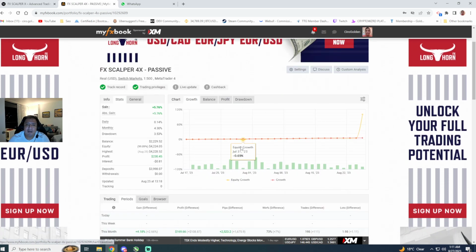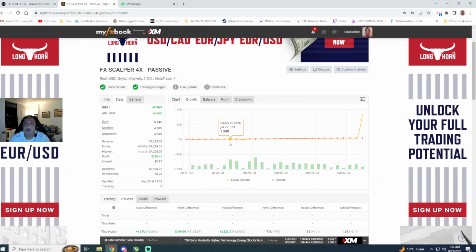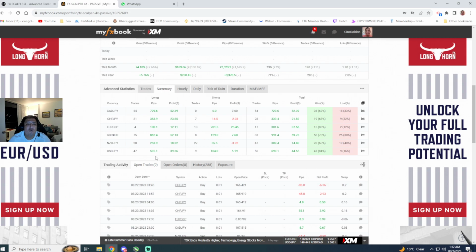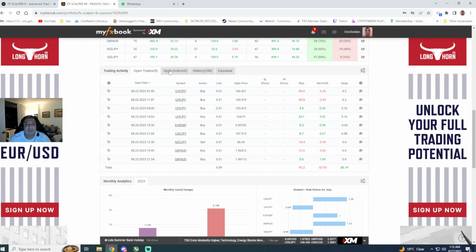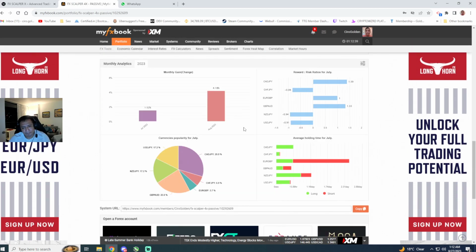I know it's a little short and maybe it's all over the place right now. I will get better at this. This is the first time of me showing my Myfxbook. I didn't really do that with the Xbox, but I believe now I am a little bit more familiar, though I'm still learning with this website. I think it's good for everyone to be able to see the results of the accounts that I'm using, as well as being able to come to the website themselves if they want to take a look at the results that I'm getting, what pairs I'm using, how they're running, how many pips they're taking, the profit, and the win to loss, as well as all this information that I got here.